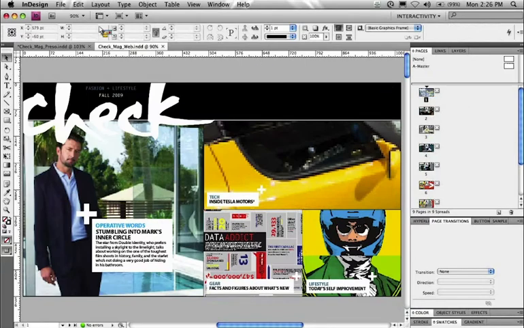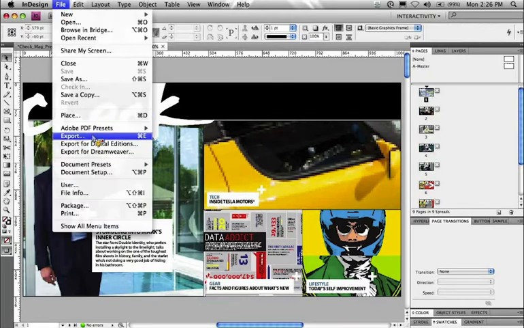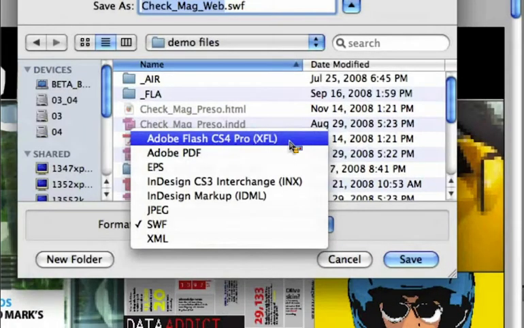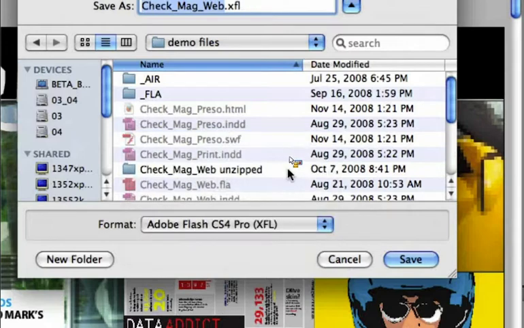So all we have to do out of InDesign now is say File, Export, and instead of going out to a SWF, we go out to this format, which is the Adobe Flash CS4 Pro XFL. Right now, as a company, I believe McCann and pretty much all of the IPG group is under a non-disclosure agreement with Adobe.